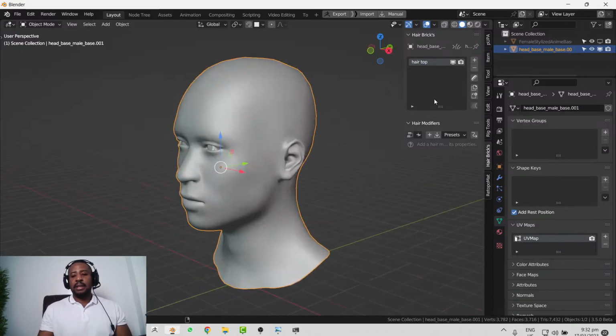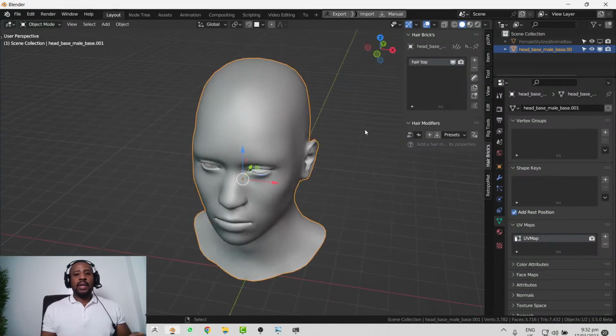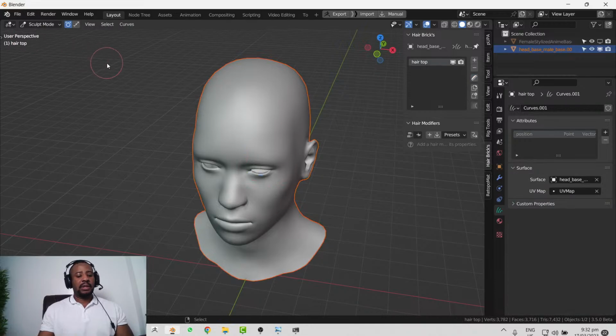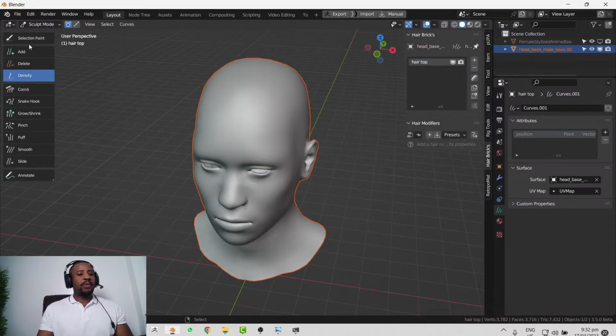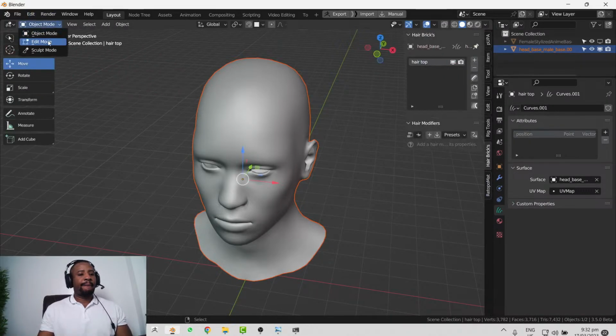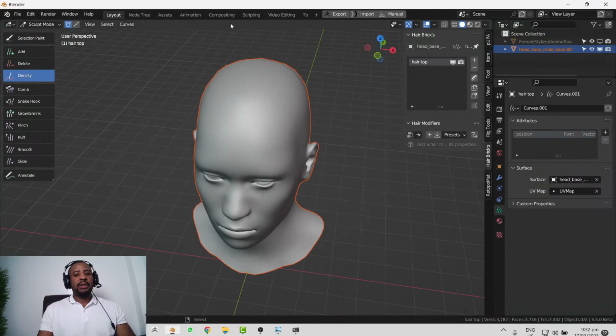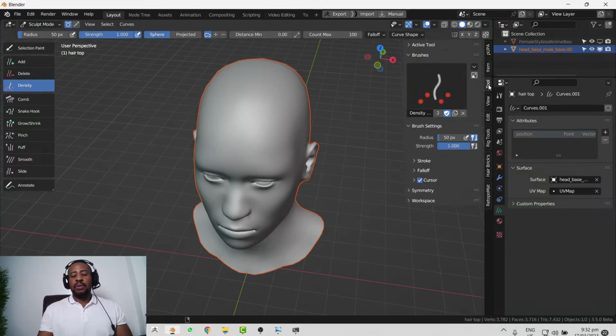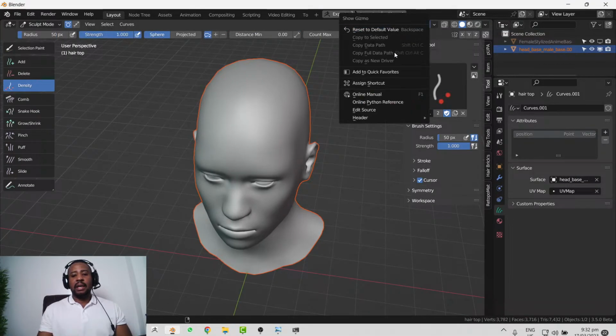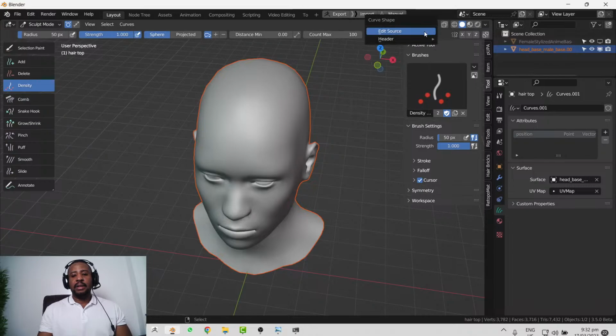Okay, and there are 2 ways which you can generate hair. You can go right into the sculpt mode for the hair, which you could switch here, and we can grab the density or add brush and go to either the tool or right clicking here and bringing up the header.